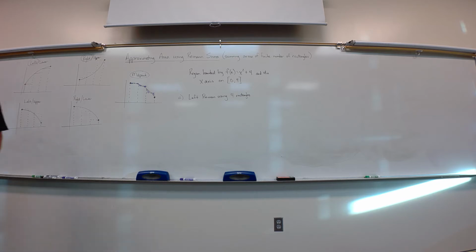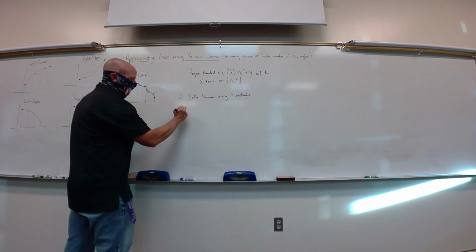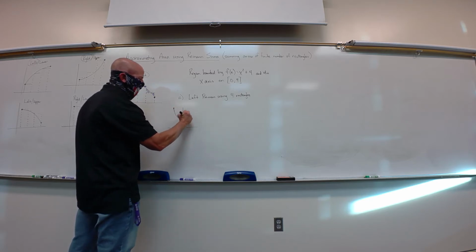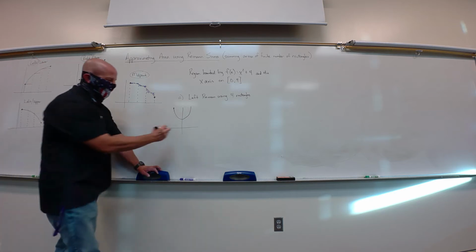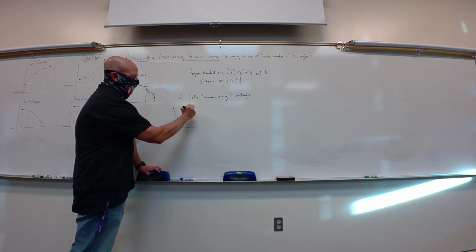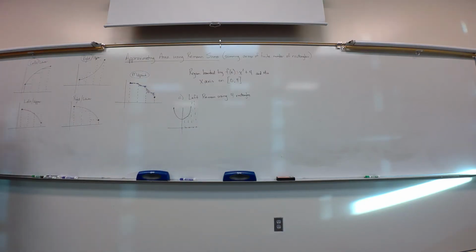Now we don't really need to draw it. If it helps you, you can draw it. Here we've got x squared plus 4. You should remember that as being a parabola moved up 4 units. That sound familiar? Okay. And start at 0. I'm going to go over here 1, 2, 3, 4. And there's where my rectangles are going to come in. See my 4 rectangles there. I usually go by a number line, because the x-axis is a number line.